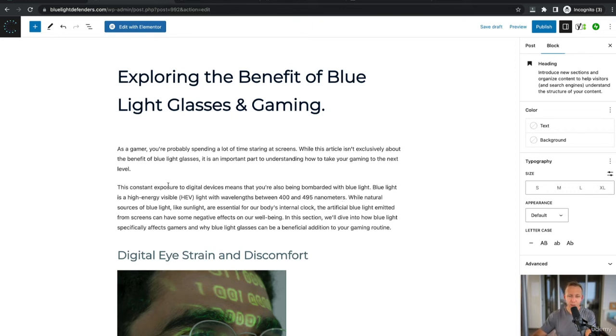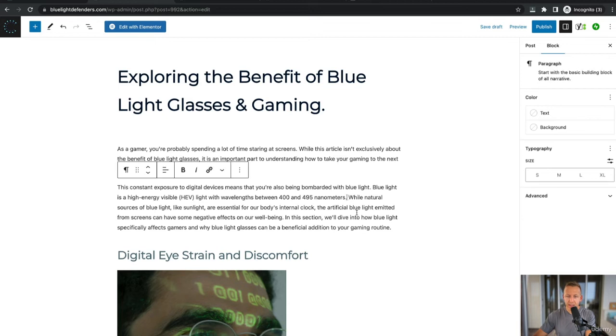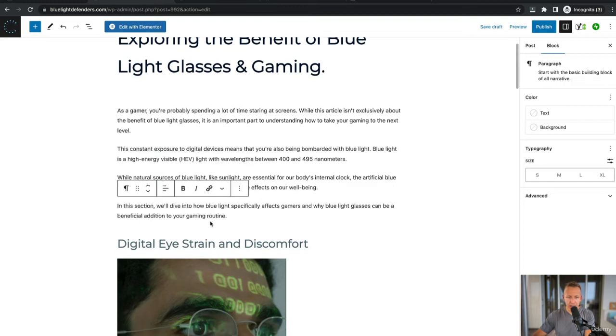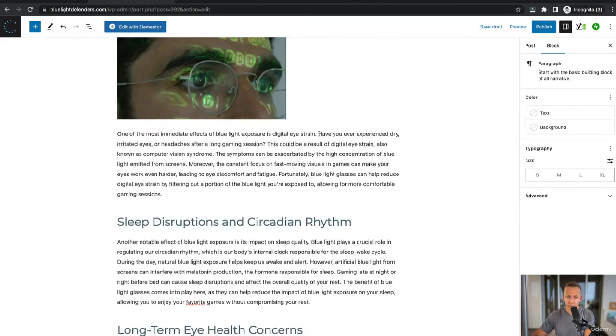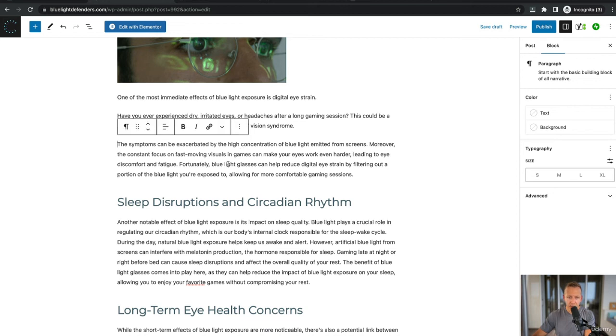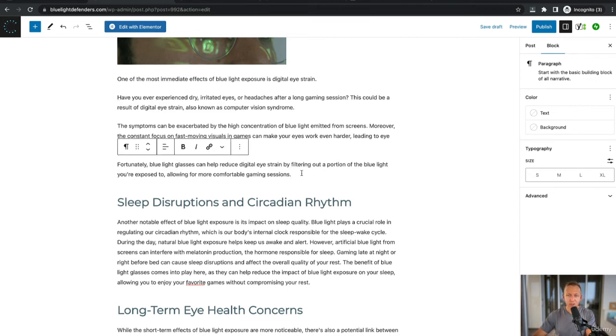All we need to do is look at the sentences here, and then after the dot, hit enter, and then we just make another paragraph. In here, we can click there, make another paragraph, continue along, make another paragraph, continue along, another paragraph, continue along, another paragraph, and then just continue like this until we've formatted the entire text.